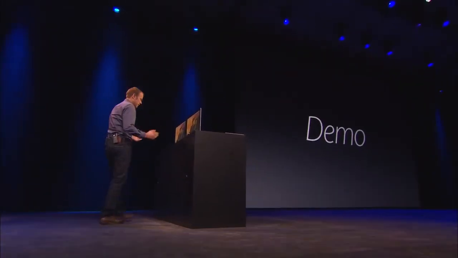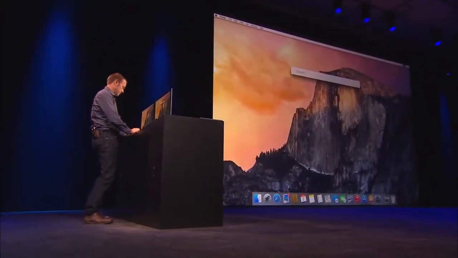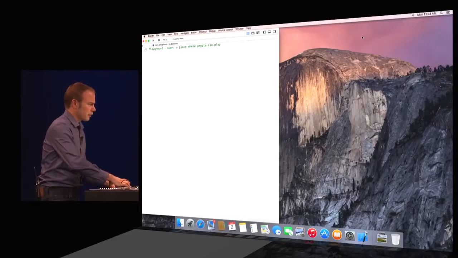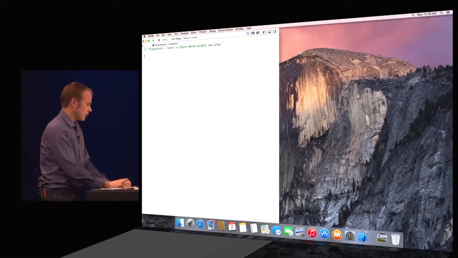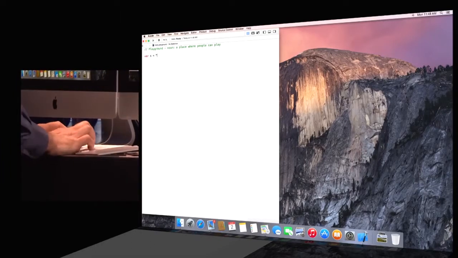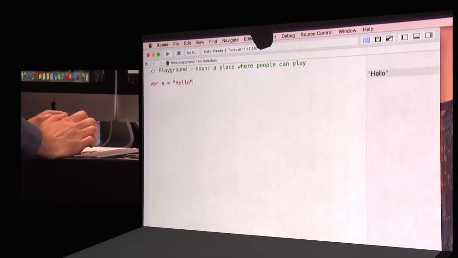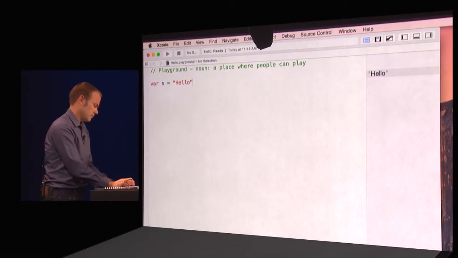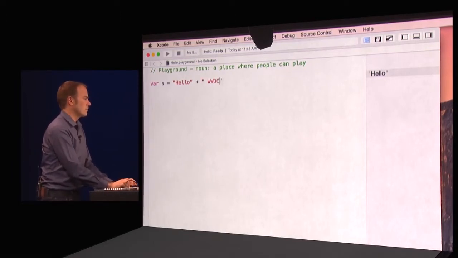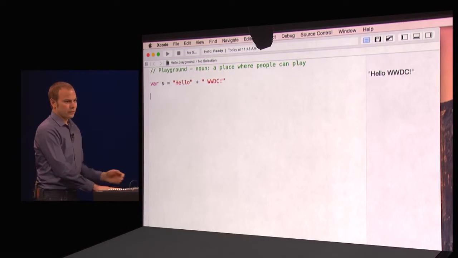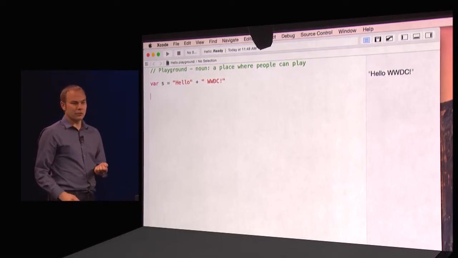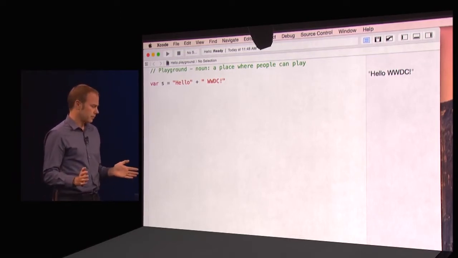Let me show you how fun and interactive it is to write Swift code. This is a Swift playground. As I start typing, I get an immediate response. It is actually running my code as I type it and displaying the result in the sidebar to the right. Of course, Swift uses type inference and has powerful string processing capabilities, which make it as easy to use as a scripting language without sacrificing any performance.